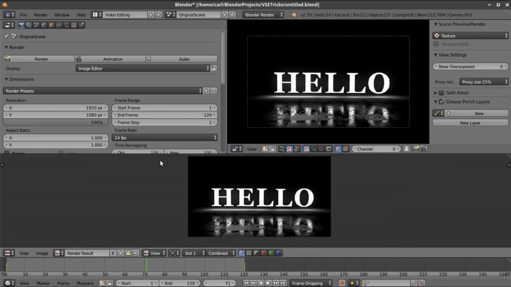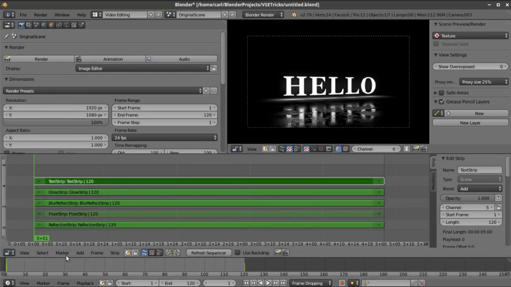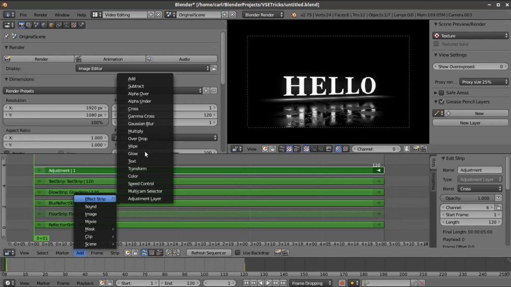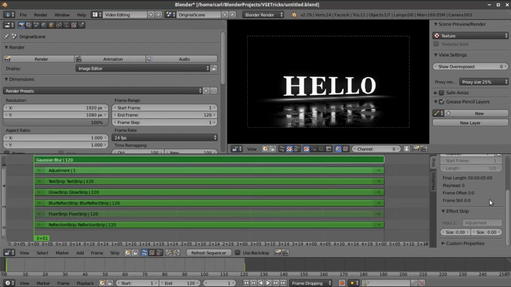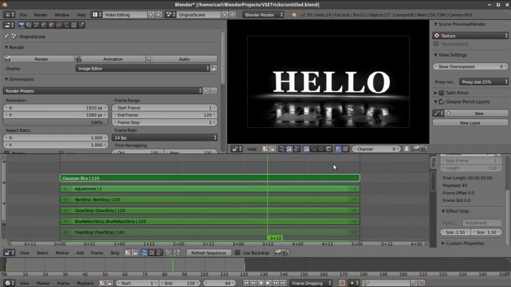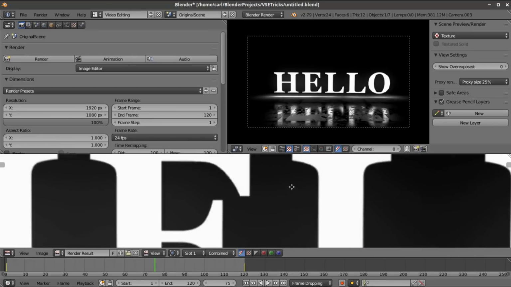Now, anti-aliasing, if it is anything, bare bones, it is just a blurring effect. So one thing we could do here is add an adjustment layer, and then on this adjustment layer, add a Gaussian blur. On the Gaussian blur, we could set the size to 1.5, so just a 1.5 pixel blur. This will render very quickly because we're only using a very, very small amount. If I render back a frame of that now, we can see that everything softens up quite a bit.